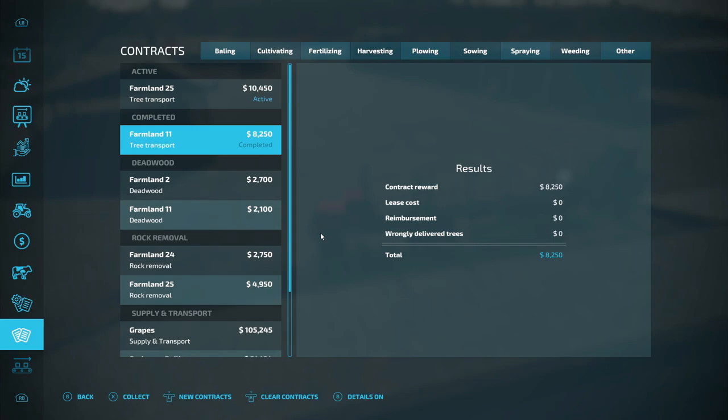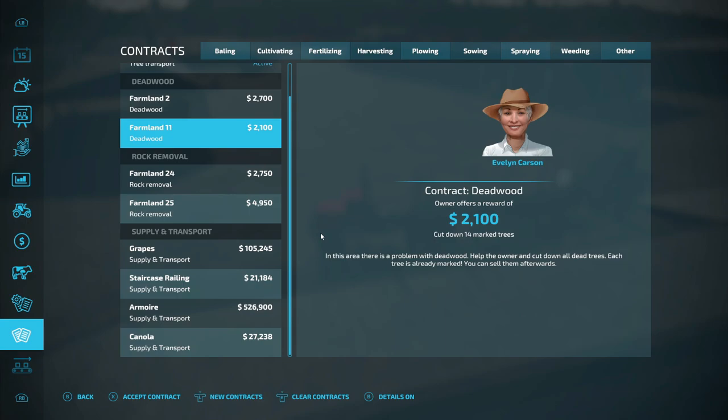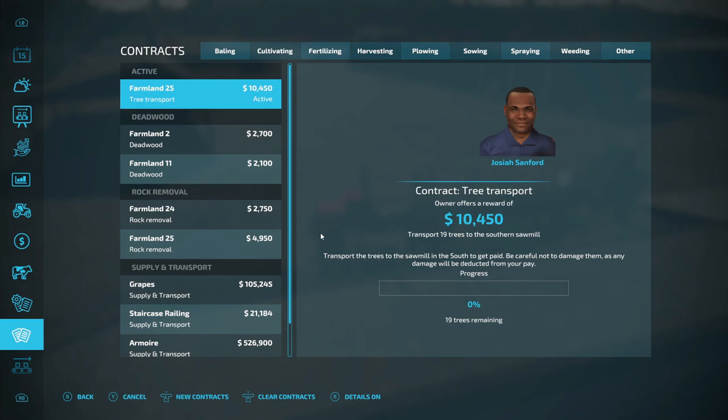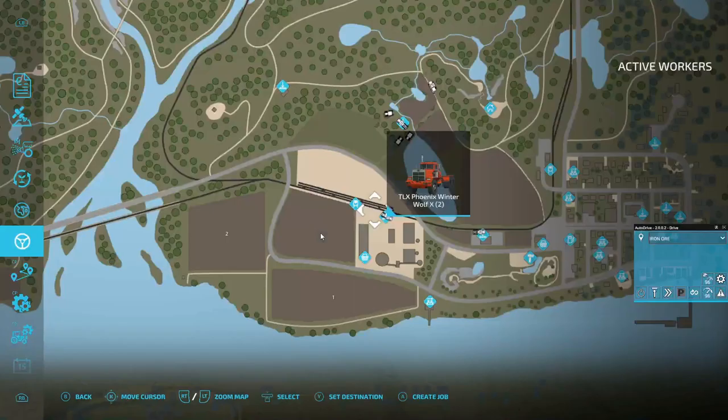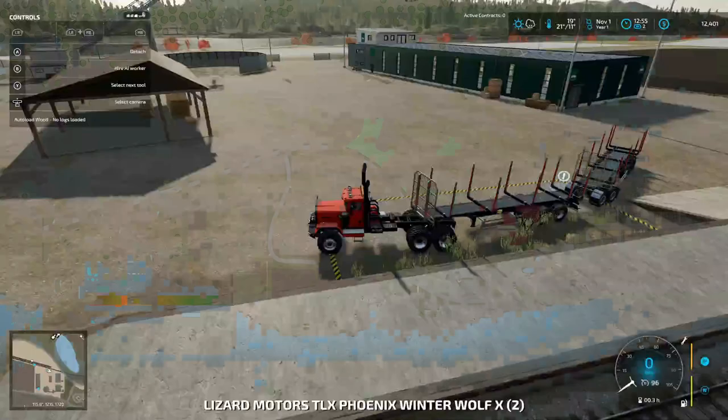Eggs to collect, canola, grapes, rock removal, dead wood, and we got another tree transport on farmland 25. I'll probably do that off screen, but that is done. And so I guess we'll go back up here. We got rain that's coming, so let me get that rock picker and I'll be right back.